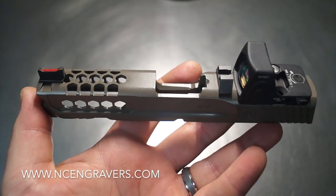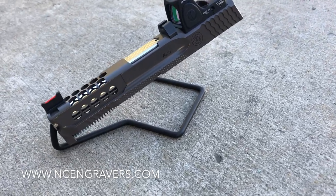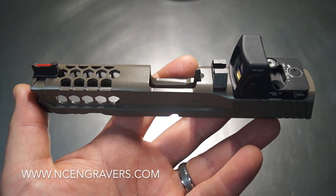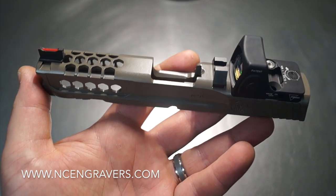If we do have to order a color, we charge you exactly what it costs to get the color, which is about $40. So there's no extra expense there. We just go to Cerakote's webpage. We order that. We have it shipped to us. Of course, we in return bill you for the color that we don't currently have here.